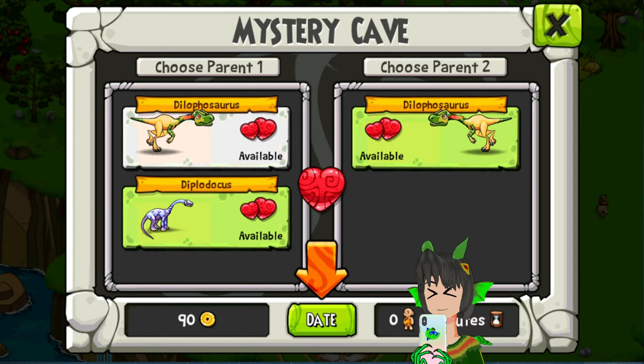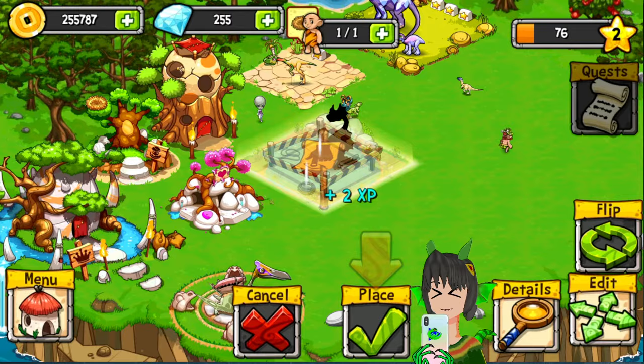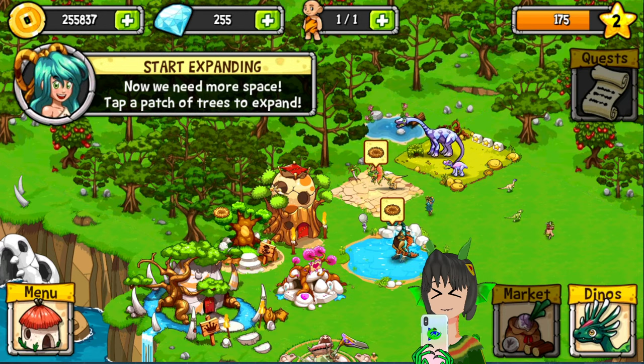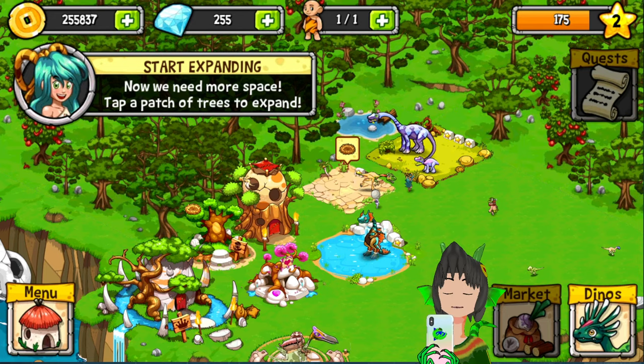So, yes, right, and we just made an abomination of nature, and there it is. I still don't get how it's an aquatic creature. It doesn't look like it. Dilophosaurus is not an aquatic creature. Diplodocus is not an aquatic creature, but this guy somehow is. And don't ask me why. It must be the frog DNA.